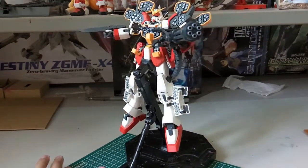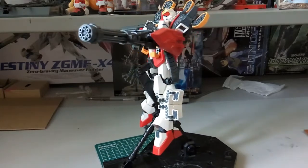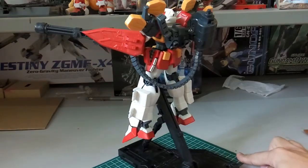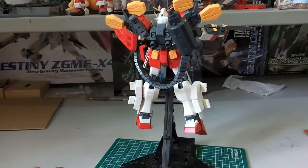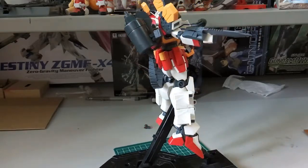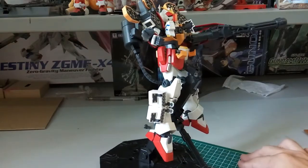If you want me to rate this kit, I'll rate it easily 9 out of 10. Like seriously, if you do not own this kit, I will highly recommend you to get this kit, because the money for it is actually pretty reasonable for me. I mean, yeah, basically it is. So yep, that's it for today's review for the Bandai Heavy Arms.